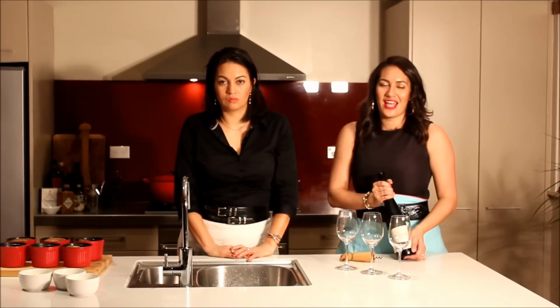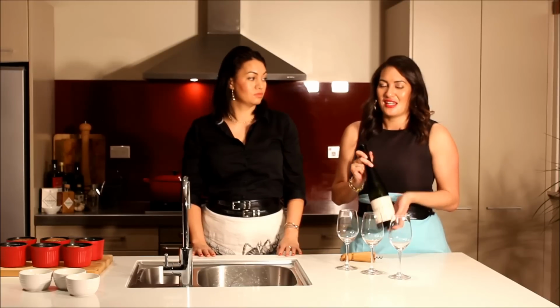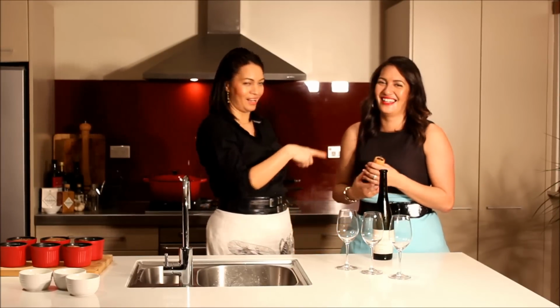So I've chosen a wine to match with our pear puddings today. I've actually chosen the Dry River Pinot Gris 2012. Tell us all about it, Alia. It's not a dessert wine, so it probably sounds a bit funny that I've chosen a regular Pinot Gris. But this is a beautiful, like, special occasion wine. It's from a boutique vineyard in Martinborough, Dry River. Just one thing I do need to tell you is that if you are interested in Dry River wines, you need to sign up to go on their waiting list to then go on their mailing list. So you better do that now, because I had to wait like 6 months before I could be on their mailing list. But wait, there's more!